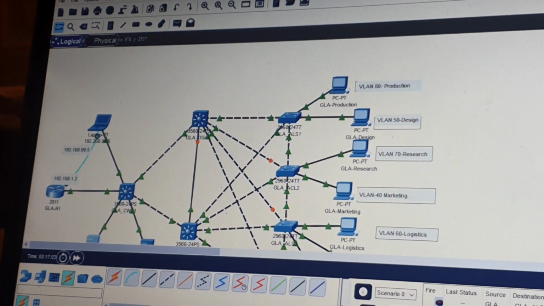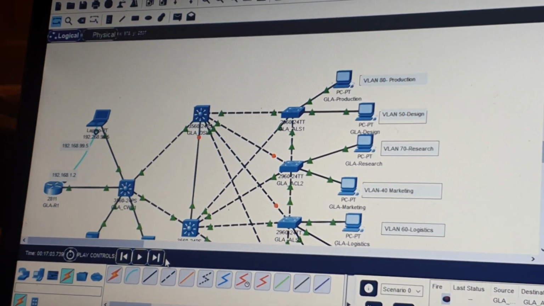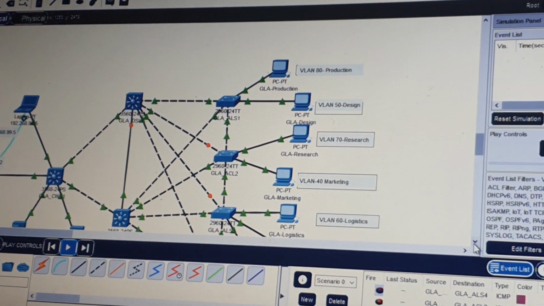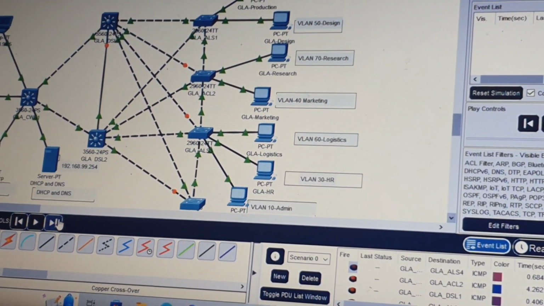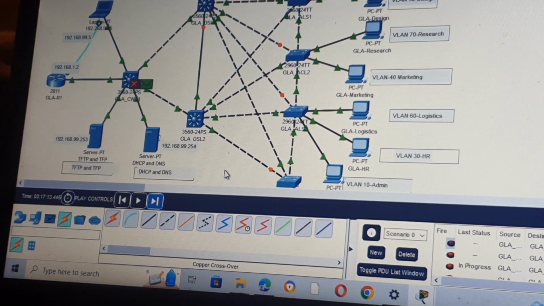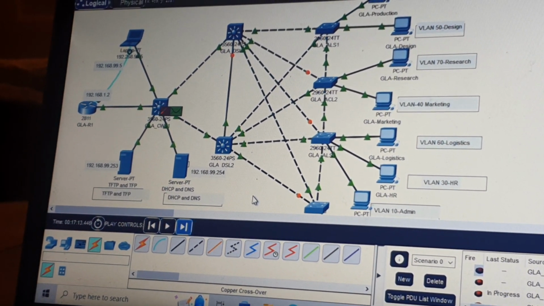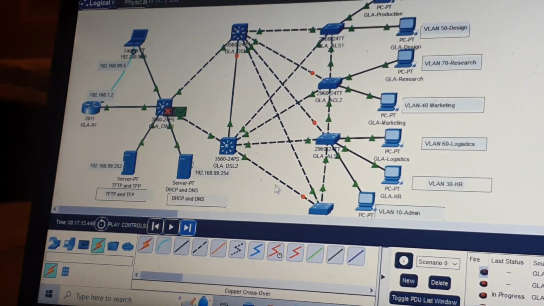You can actually do a packet tracer simulation and see how the packets travel around the topology.